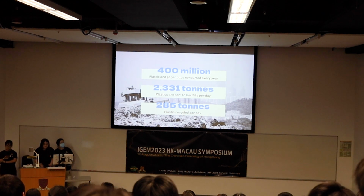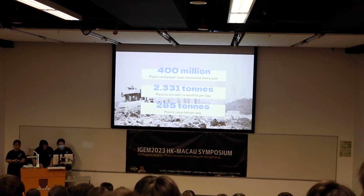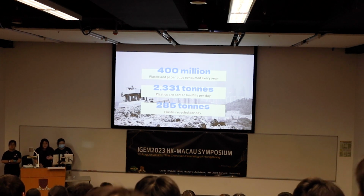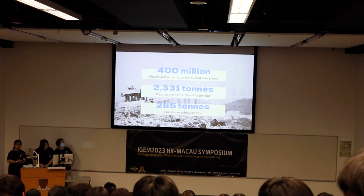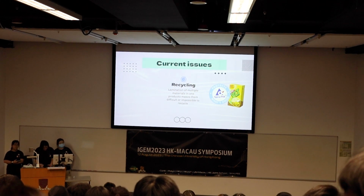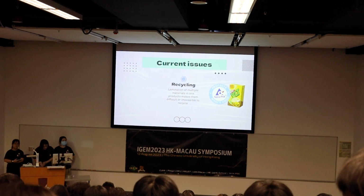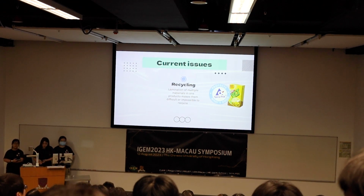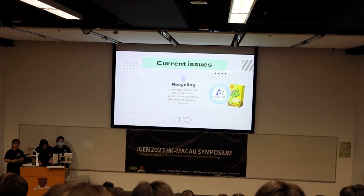You might be wondering why so much plastic and paper product continues to be put into landfills. Despite the growing efforts to recycle, we deduce 2 major reasons why this happens. The first is the overflowing amount of mixed waste. Like the VLT that you drink, for instance, which are laminated with, if you didn't know, some metals or resin or maybe even plastic materials, juice boxes or milk cartons that you drink in your everyday lives are also realistically quite difficult to recycle due to some of this mixed waste.